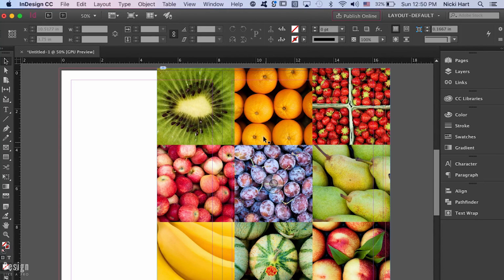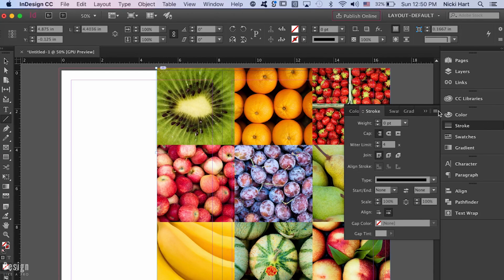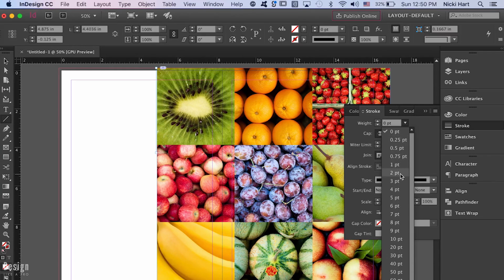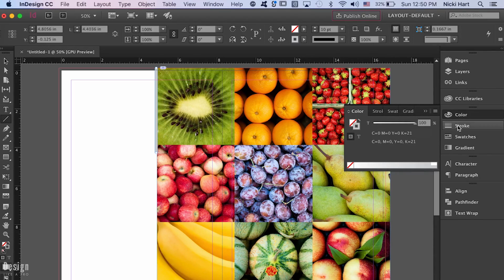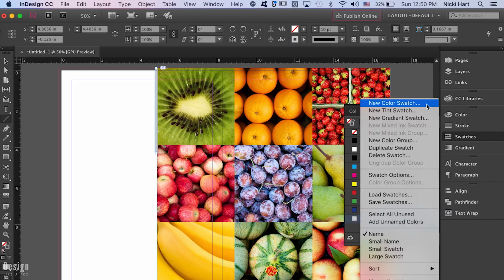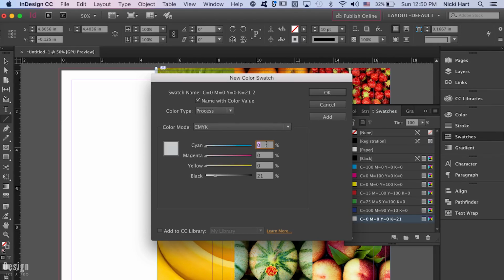So one thing I'm going to do is add a decorative element here that's going to dress up this photo. That means I'm going to take a stroke line, drag it to about there, and we are going to add a nice stroke to that. Say about 7, or we want it to be pretty wide. Let's try 10. We may go wider than that. Now we need a color. And let's make that a nice orange color.